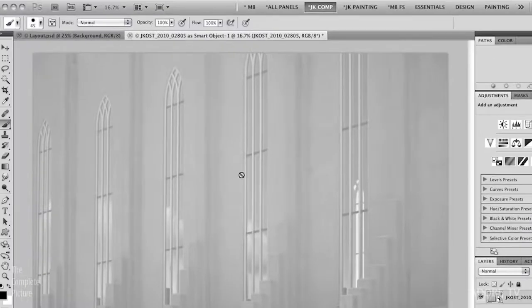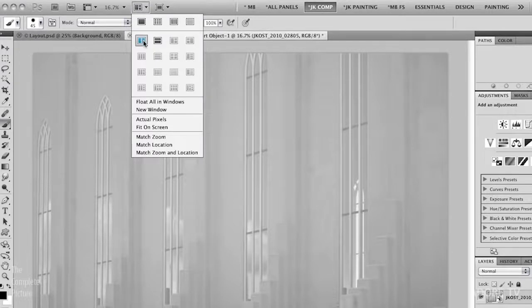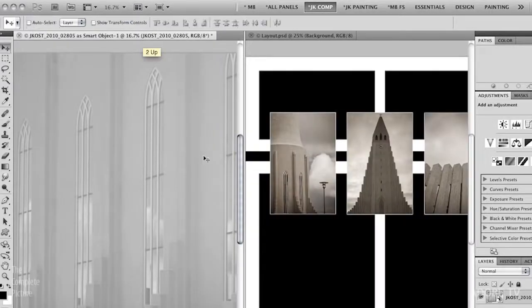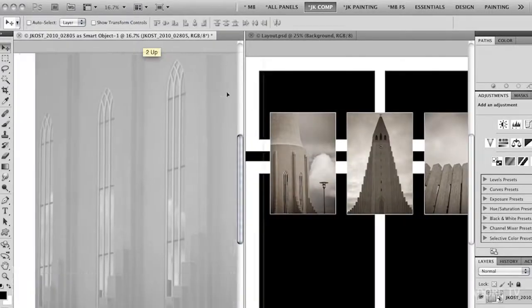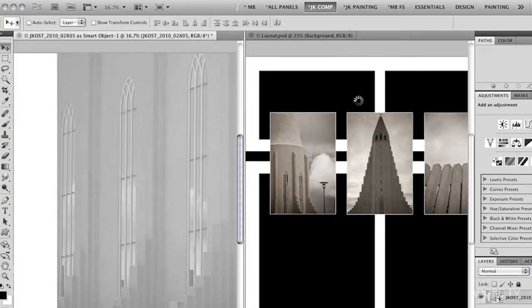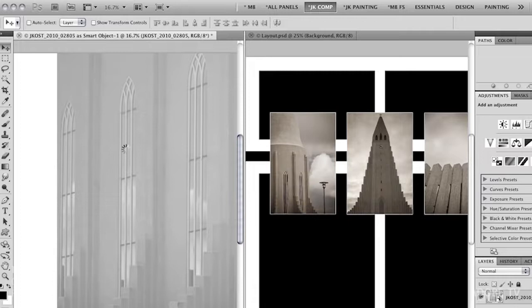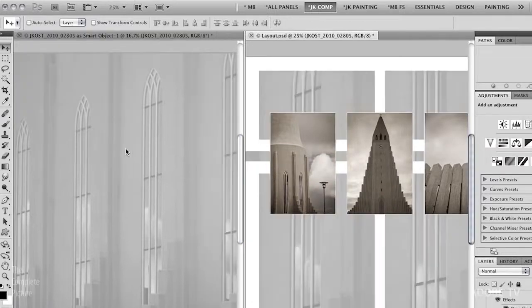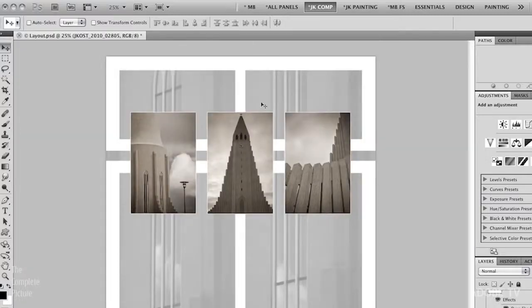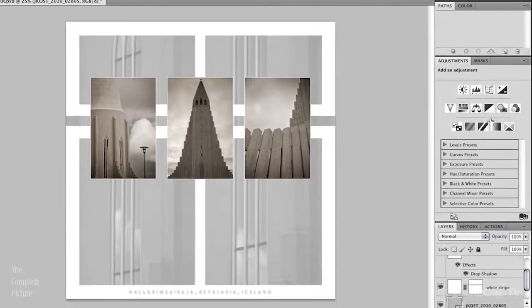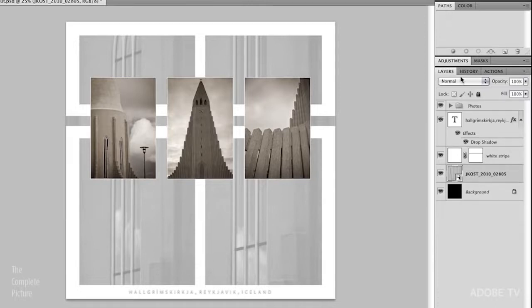Now, if I tile these images, we can use our little document tile, and I grab my move tool, we can move this smart object into this other document. Right now, then I probably don't need this other smart object open, so I can go ahead and close that. Might take a minute because the smart object, remember, is the full DNG file. All right, let's close that. We don't need to save it. And here is that imported smart object. Let's just make my layers a little bit more obvious here. Here is my smart object.